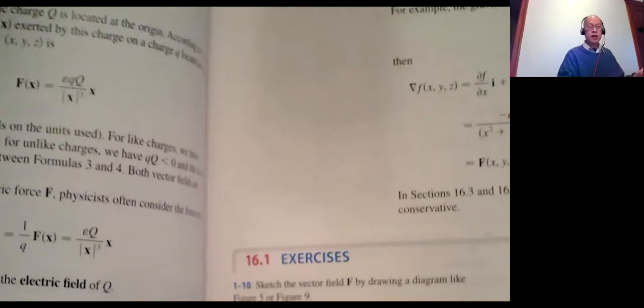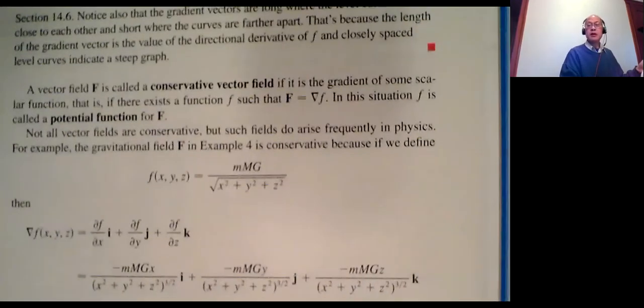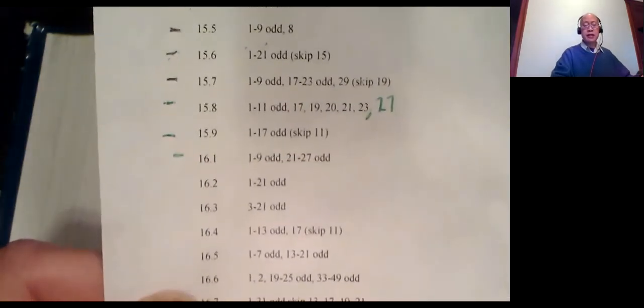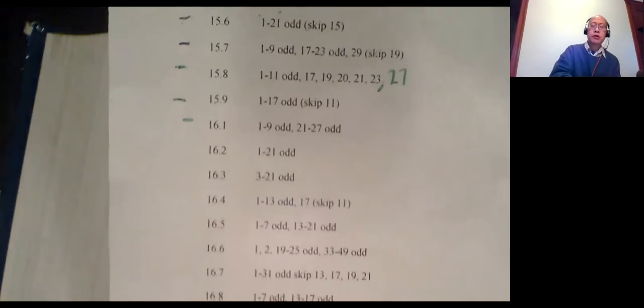All right, so let's actually do some problems. Most of them hopefully aren't too bad. Okay, so page 1073. Do these problems, and then that'll be it for tonight. And this really isn't that bad. Okay, this is not that bad a section. Okay, 16.1, 1 to 9, 21 to 27 is all I had you do.